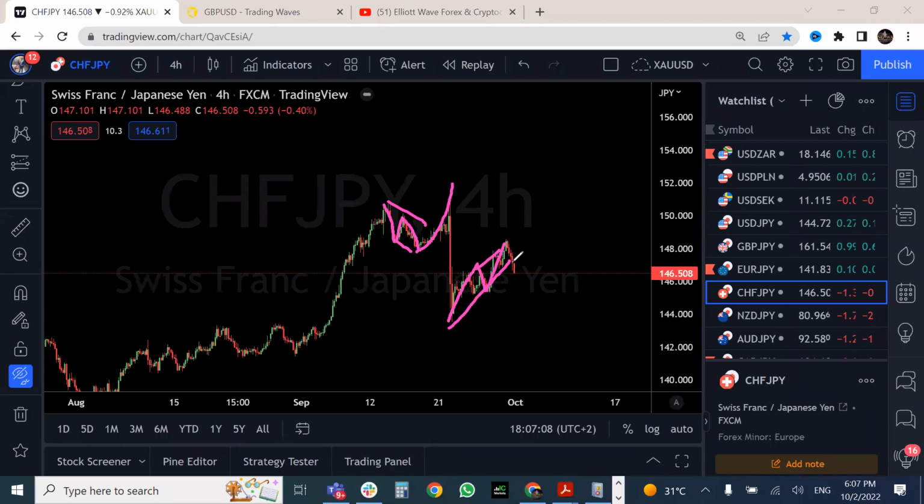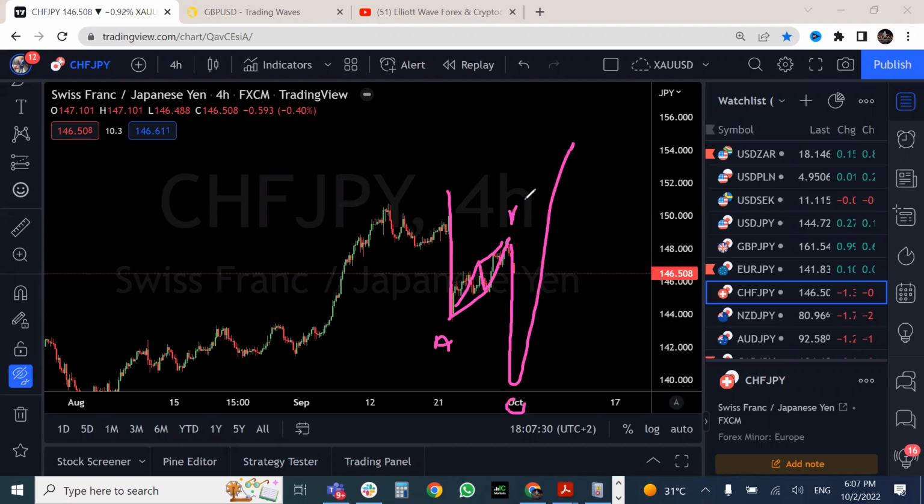Expect that to be a 3-wave structure, a move down here before we get any move to the upside. Let me not make it a mess here; let me just try to draw it cleanly. So we've got here an A, and you've got B here in 3 waves. We'll be looking for that to come down here, give you a C, and move to the upside. That's your B there, ABC, after we've pushed up here from the chart of the week, 300 pips there.